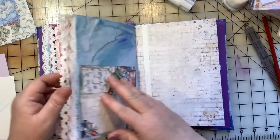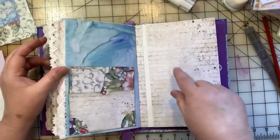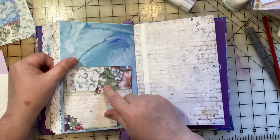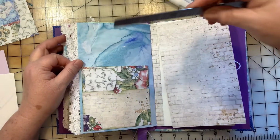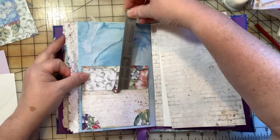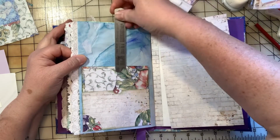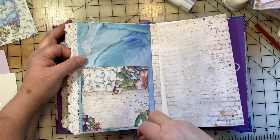So on this page, in the back of our second signature, because I've already used this paper, I figured I would continue to use it if I had anything to do with it. On the left-hand page, I made tuck spots. Here is one tuck spot. Then I folded a piece of the paper that I made, and I have a tuck spot behind it and a tuck spot here. So we have 3 tuck spots, and there are thumb holes as indicators there.